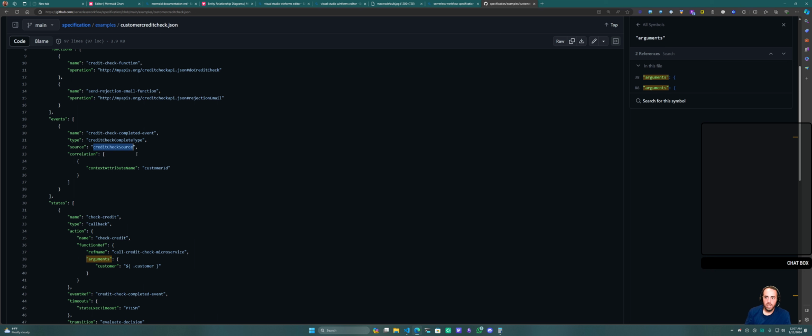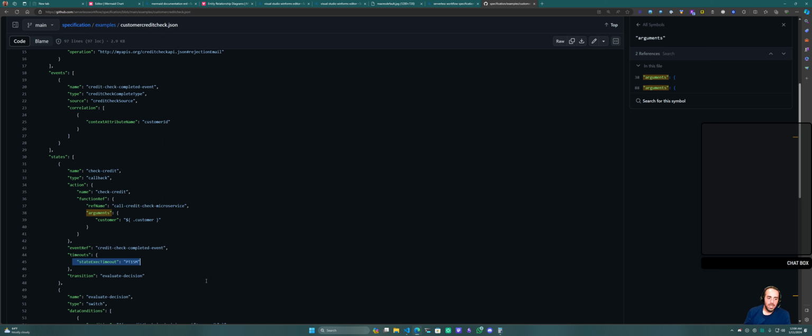which is the instance of our workflow definition that's been compiled and deployed. It's going to pass that event as a signal, right? And it's going to cancel that timeout that's happened here. So it's going to say, okay, we don't care about this timeout anymore. We got it. One of two things is going to happen first, right? It's like when any, like task.when any. So we're going to wait for 15 minutes and we're going to wait for the signal to come in. Whichever one happens first is the winner. If it's the timeout, the workflow execution fails. If it's the event, then we transition to this evaluate decision.